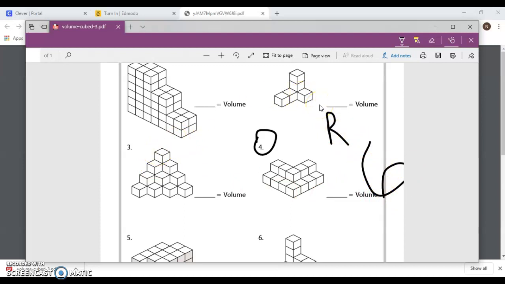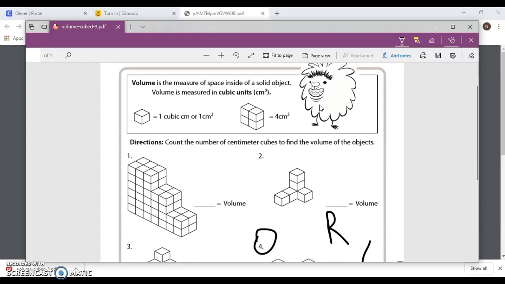Once you're done doing your assignment and writing your answers and showing your work, the way that you save your work is by going to the top right hand corner, and there's going to be a little square with a pen. All right, and that is the save as option. You don't want to click the save option. The save option isn't going to save it. It's just going to pretty much save the original copy, and we want the copy with your work. So you're going to click save as.